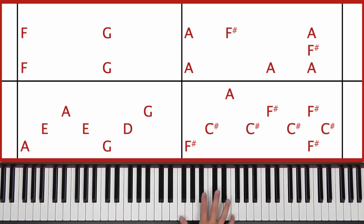Okay, now this little part. You play an F octave in the right hand and a G octave. The left hand plays A, E, A, E, and G, D, G. Now it doesn't sound really nice, but this is the way it's supposed to be played, okay? It's together, left, left, left, together, left, left.